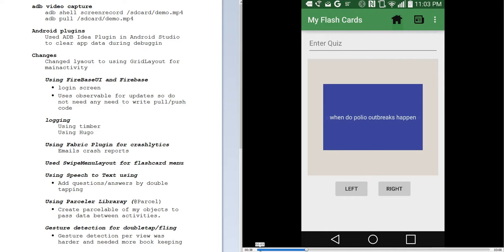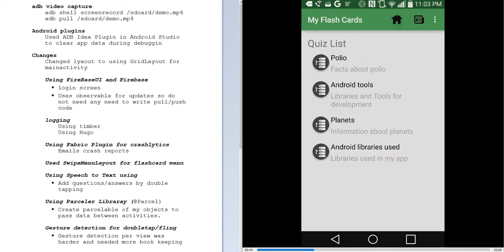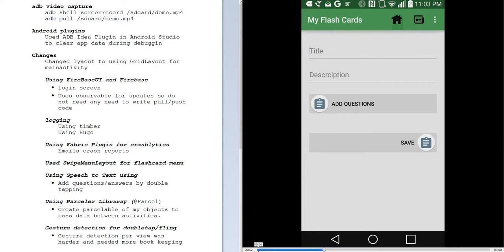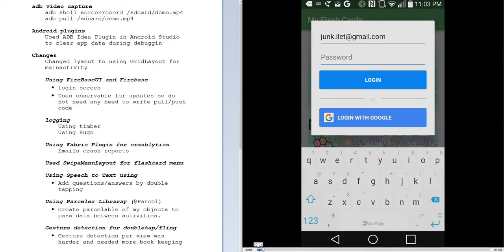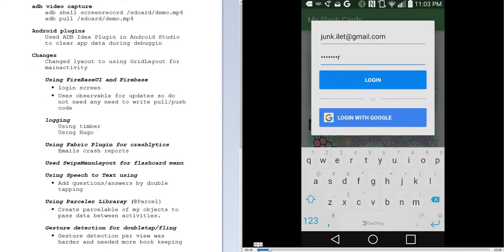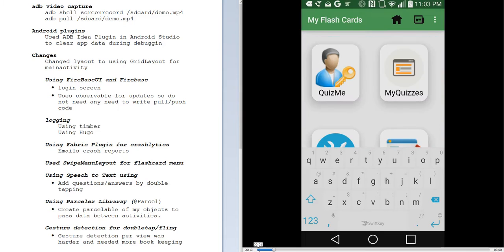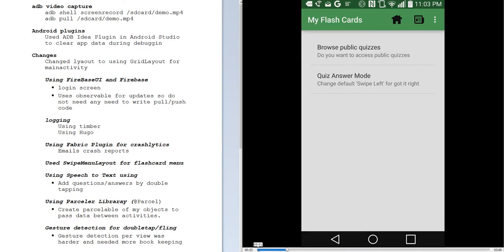But I'm going to go over some of the stuff that I learned in the process. Initially, the first thing I did was use some new libraries from Firebase called the Firebase UI library. This has a lot of built-in features for the login, which ties into the Firebase authorization engine, and I plugged it into my app, so I didn't have to rewrite that logic.